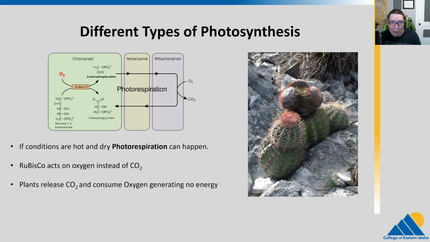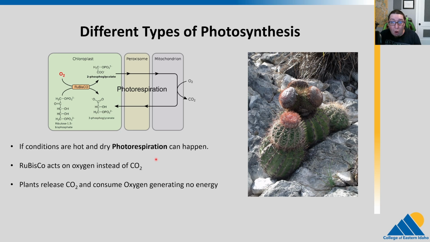Remember, all chemical reactions can go in the opposite direction. So this is called photorespiration. When it's hot and dry, photorespiration can occur, and we actually take oxygen and spit out CO2, the reverse reaction, right? So we're breaking down our precious sugars there. That's bad news, right? Because we're not generating any energy in this process. It's just spinning its wheels in the wrong direction.